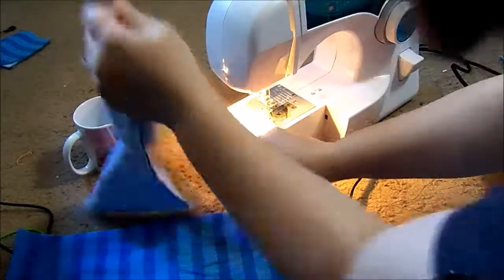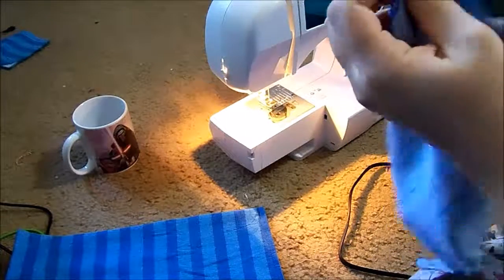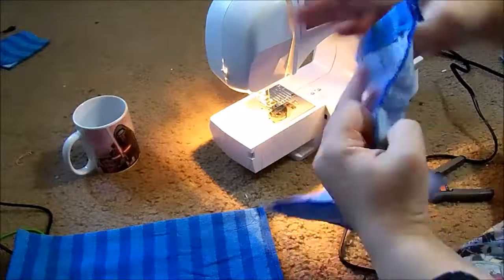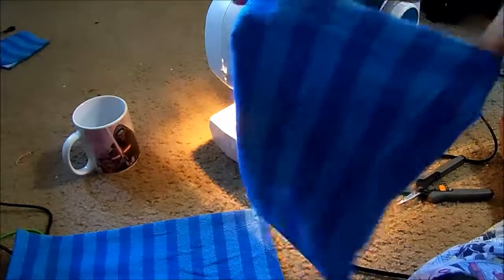And we're done with that. Then put the right side out. Take the loose threads off. And then what you're going to do is pretty much the same thing to the next one.